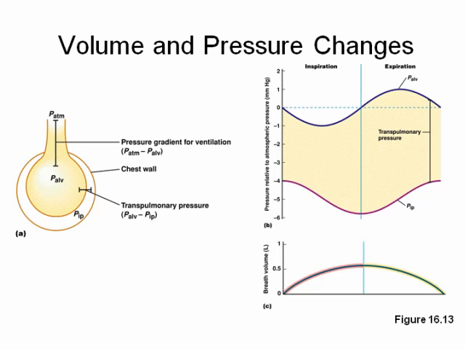So let's take a look in a little bit more detail at these volume and pressure changes. This is a similar diagram to what we saw in a couple of other slides. As the alveoli expand, we cause the pressure within the alveolus to go down. This is alveolar pressure shown here. This is intrapleural pressure shown here. So as the chest wall is expanding, this is decreasing both the alveolar and the intrapleural pressure, which of course is bringing air into the lungs. But in order to keep decreasing alveolar pressure, the intrapleural pressure has to continue to decrease. And in fact, it will continue to decrease all the way to the end of the inspiratory effort.